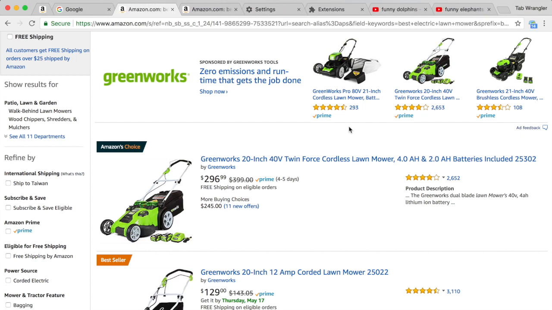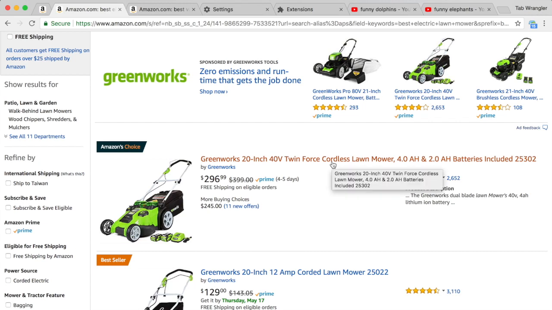Oh, and see all those tabs. I didn't press any buttons on my keyboard. I didn't click any close buttons for the tabs. That was Tab Wrangler doing its work, because those tabs, the timers all expired.